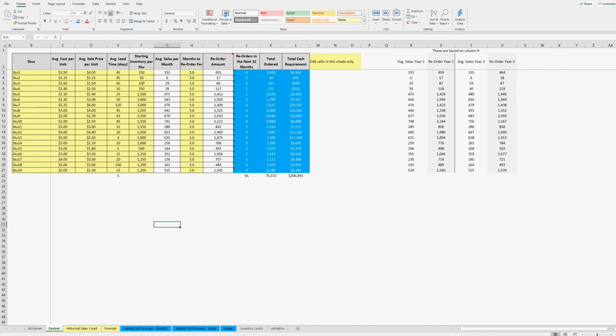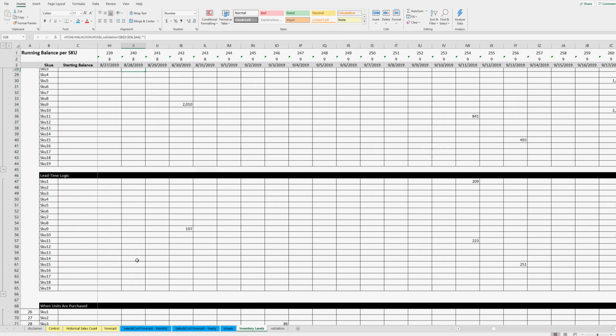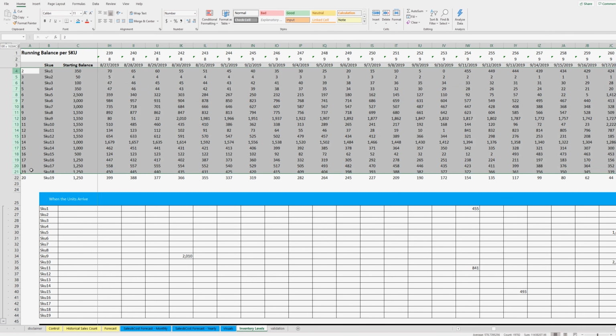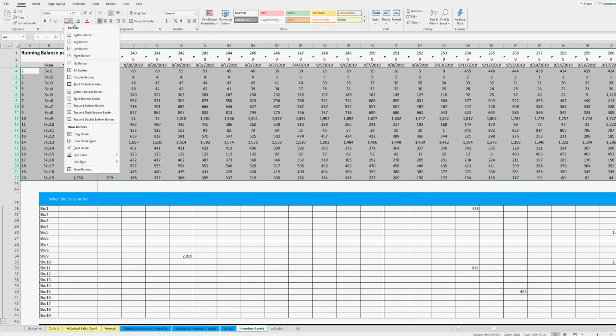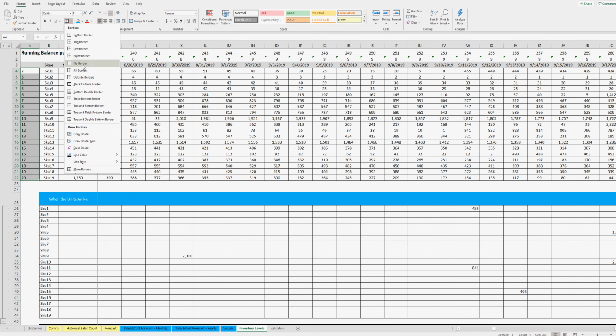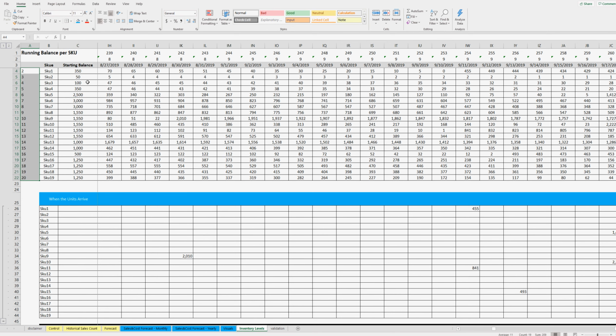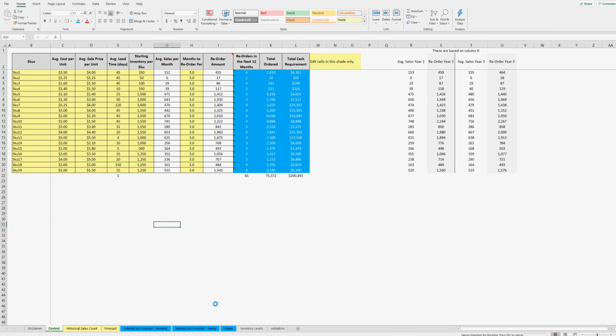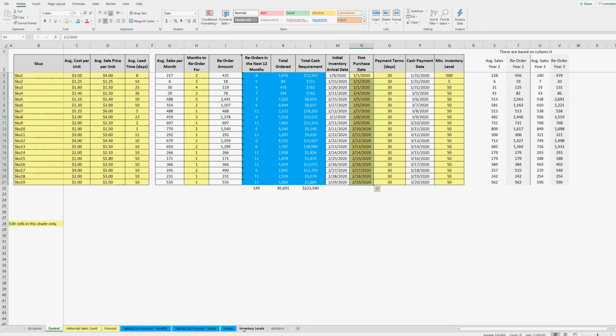So I also did some touch ups on the inventory levels. I put in grid lines to make this a little bit more readable. If you're trying to go through it, we'll stick them on this part too. And I did a couple formatting things on these to make it just a little bit better. Go to this one, yeah.